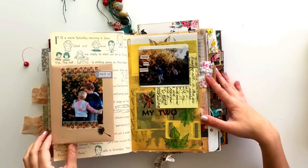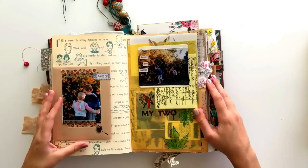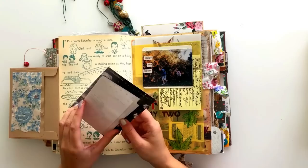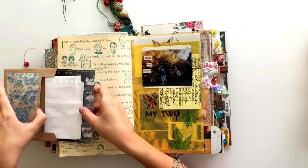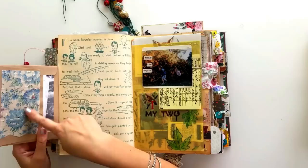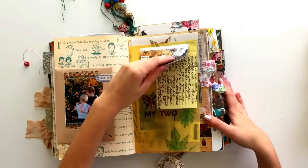I love this paper so I didn't want to cover it up — I just put this envelope over the page. I think I have a process video on this particular page. I put a picture of my kids in some flowers, and in this envelope I put another drawing my son did at school. This is a picture of our first scan of the baby that I'm pregnant with right now, so I tucked that away in there too.